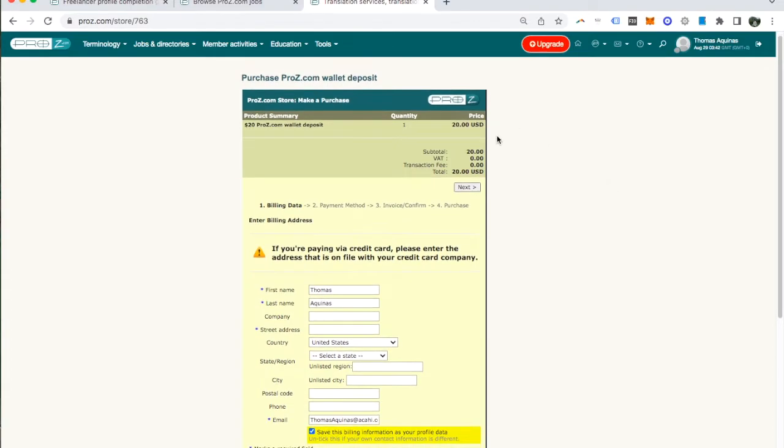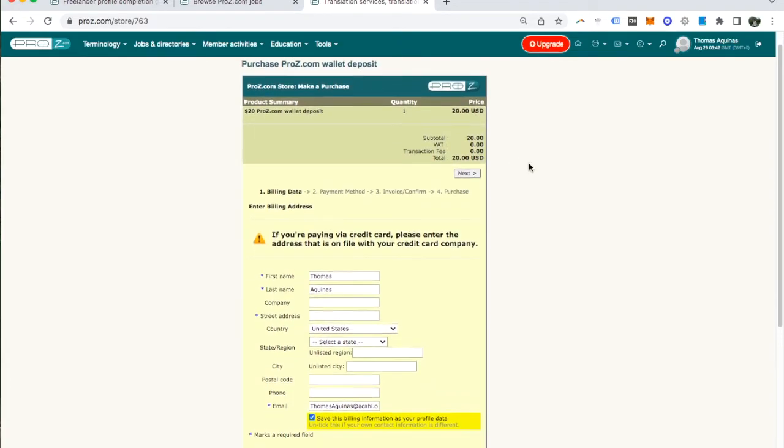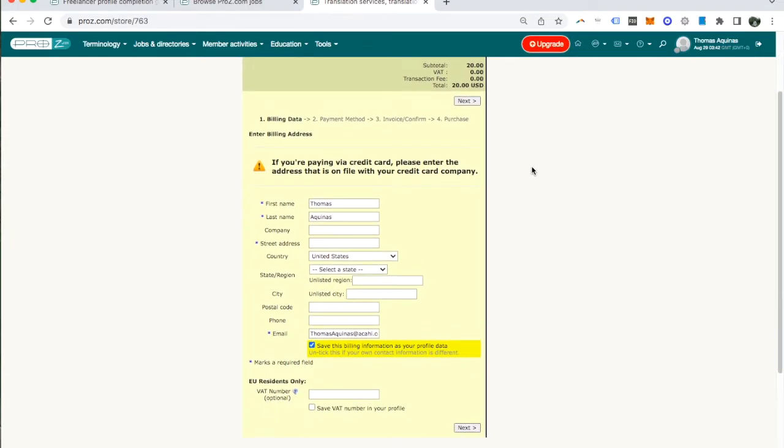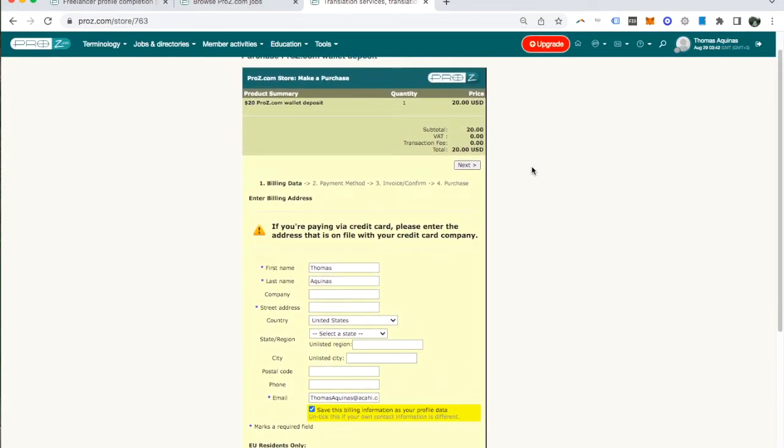And here you see you have to deposit $20. And so you're going to pay $20, and it'll cost you $1 for each job you apply for. So $20, you can apply for 20 jobs. And this is why I think it's just worth it to pay the $110 and be able to apply to any job you want.